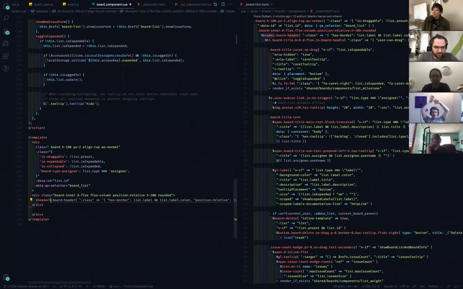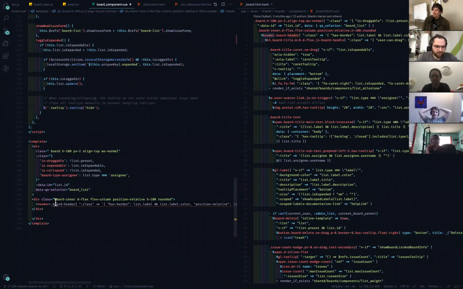Oh gosh, I wonder if it would be more useful to refactor it within HAML and remove every variable that comes from HAML and use a variable that comes from Vue, right? Because all these list variables are potentially different than what we have available in our Vue component right now. But that's what we were going to have, right? Okay, yeah. Because this is actually a Vue template written in HAML, right? So it's just written in a different format. But the list.preset actually comes from Rails directly.